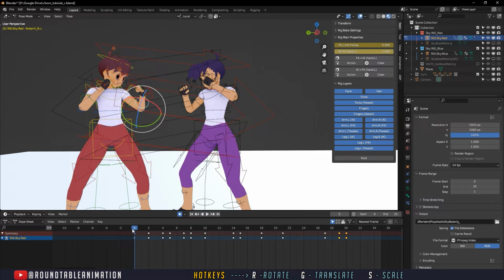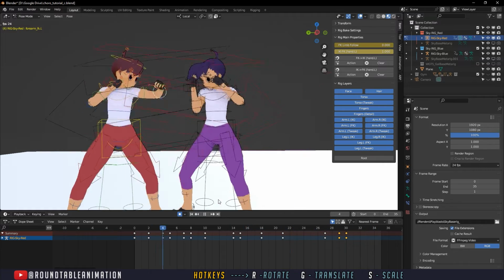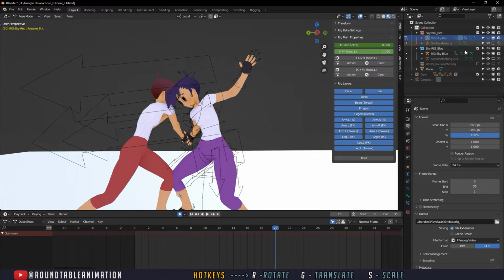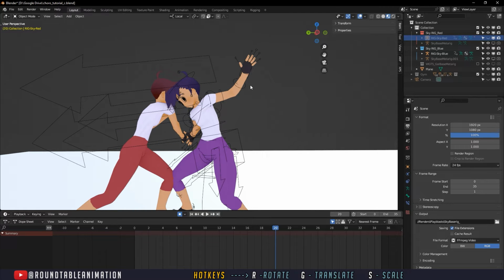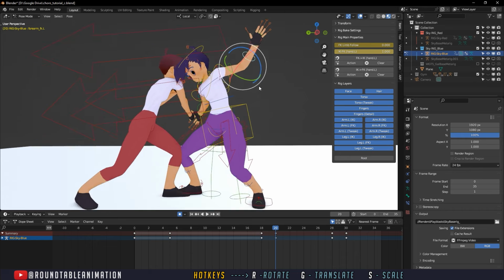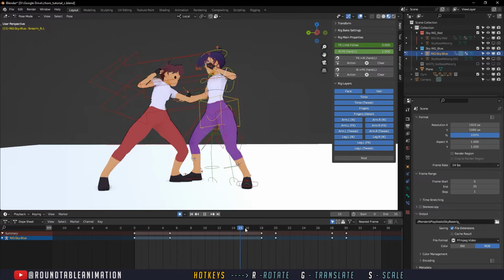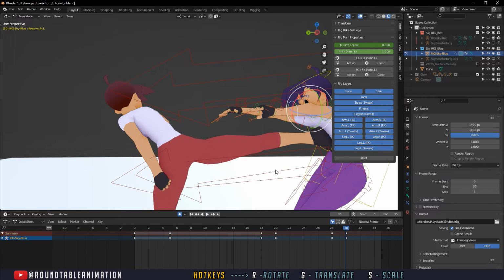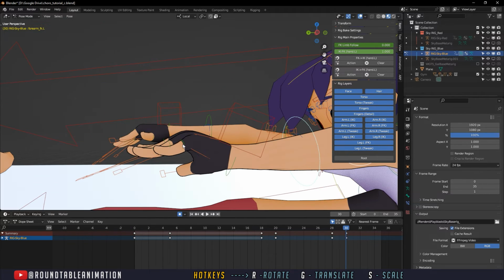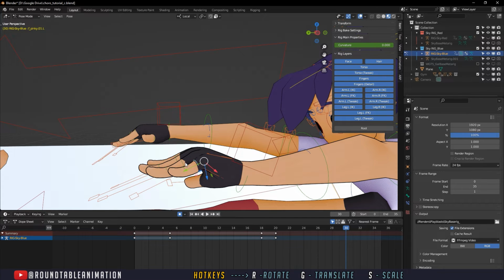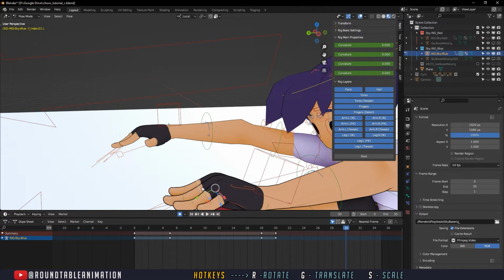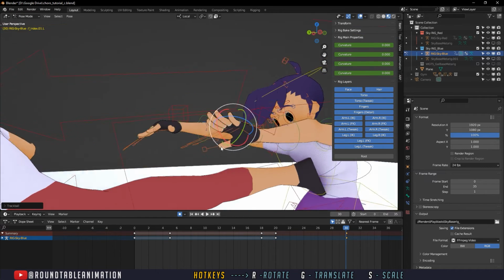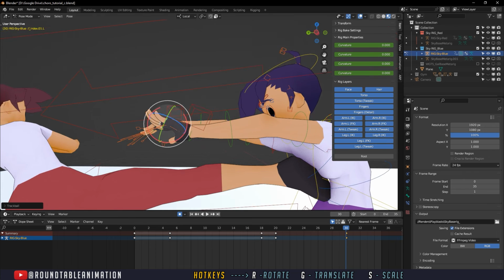And then for the fingers for the other character, we're going to do just a little bit more cleaning. Now we're going to really change the angle of some of these so it really looks a lot better. Let's say this looks good for this arm here.